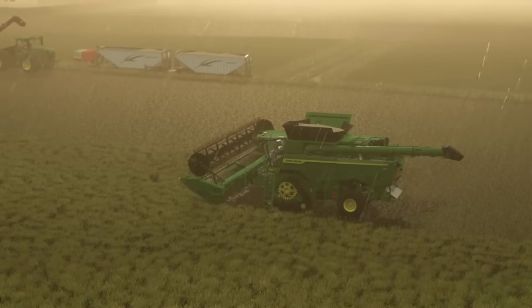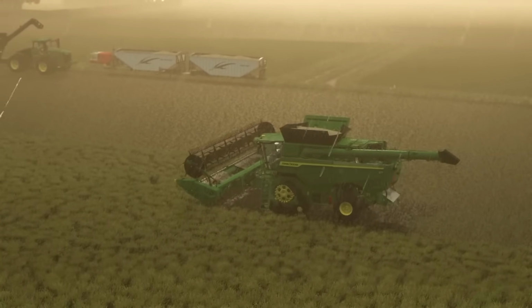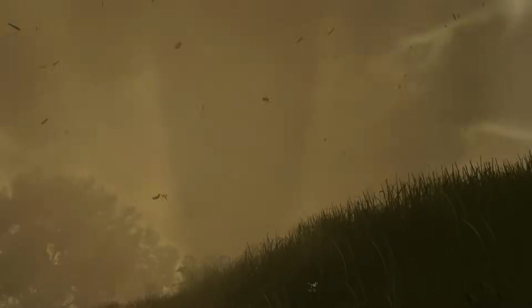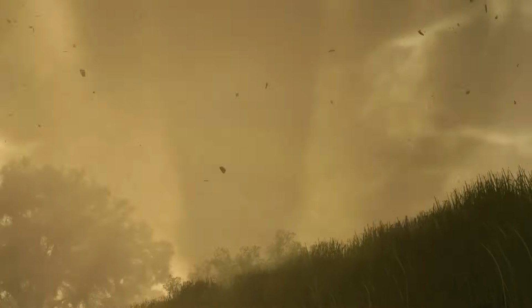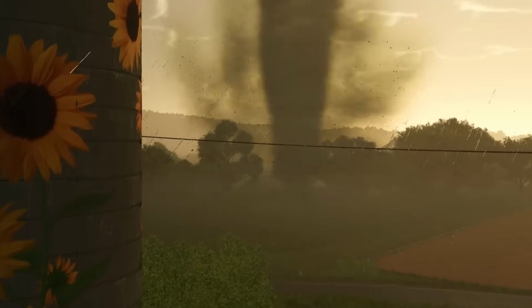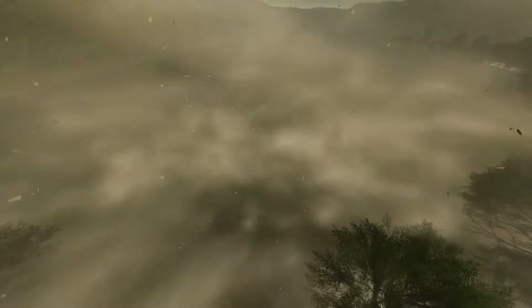This looks great. The rain. Rain looks good, so we're stopping our harvest. Oh, yeah. That's better rain than we've gotten in the past. Oh, it's a tornado! We got naders, boss! We got naders! Yeah! Dude.